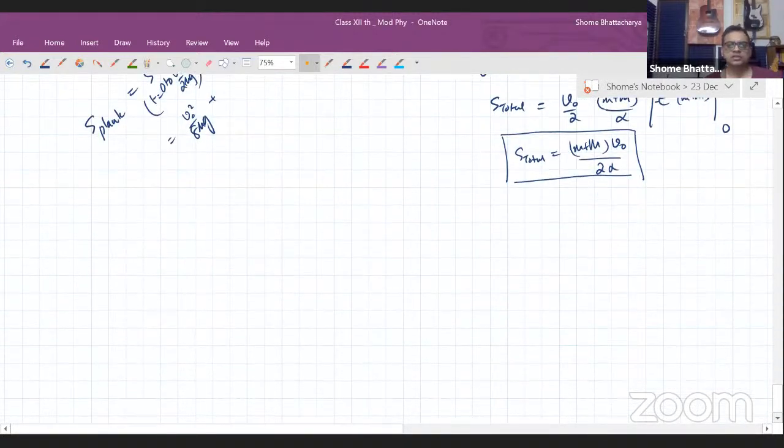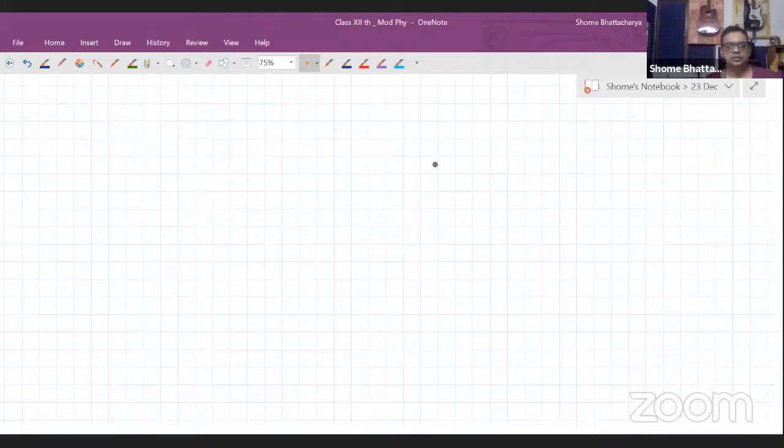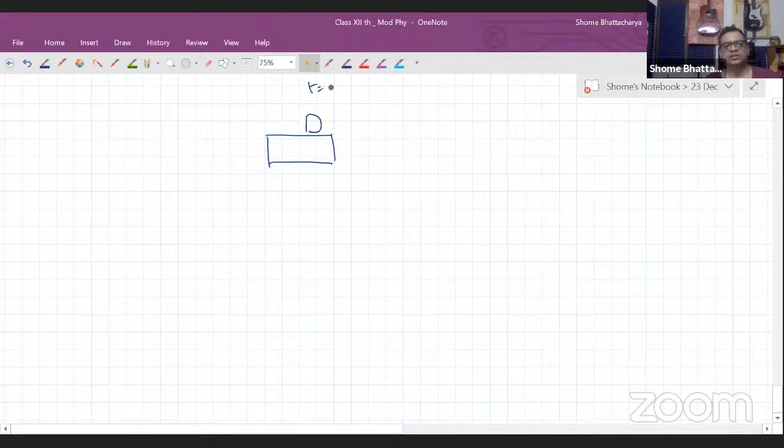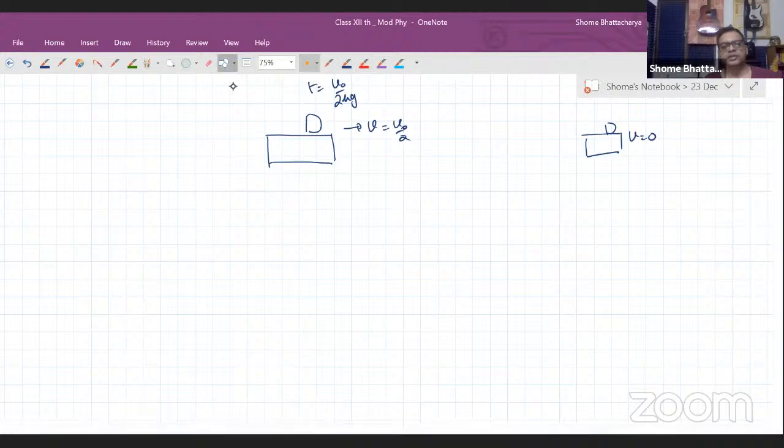Let's take the suggestion that Somadeep is giving here, that if we apply impulse momentum to this system, from this time where this was v naught by 2 mu g, so this had a common velocity of v naught by 2 till the velocity becomes 0. So for this, correct. So we can apply that. Very good.